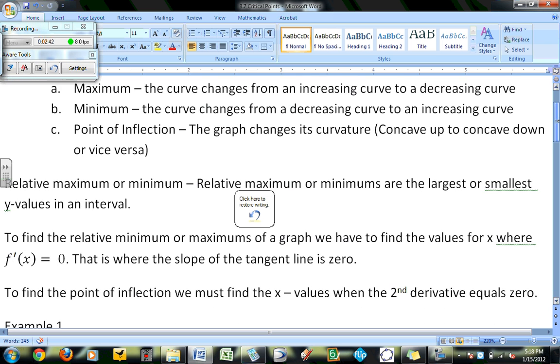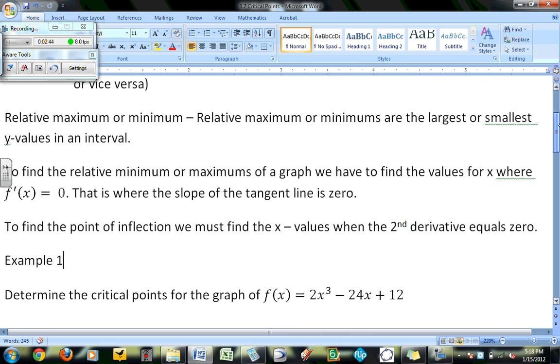And we talked about maxes and mins. Well, relative max and min doesn't necessarily have to be the absolute bottom, like the two graphs that I showed you. It doesn't have to be the absolute lowest part of the graph. We could have a graph that goes something like this. Where we have changes in direction, we have critical points. We have a critical point here. My slope is changing from increasing to decreasing, and I have a critical point here, and here and here, and all those times.